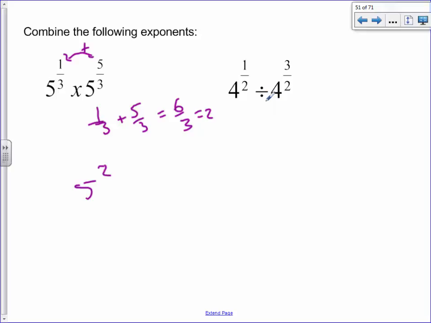What's the rule when we divide? Dividing exponent things means to subtract. So I'm going to take these two fraction numbers and I'm going to subtract them. So I'm just going to do a brief aside. What is 1/2 minus 3/2? Can we put them together just as they are right now? Do they have the right denominators? Yeah, they're both 2's, right?